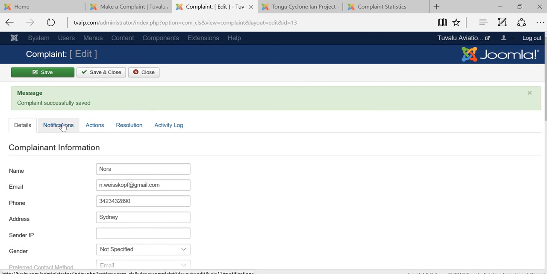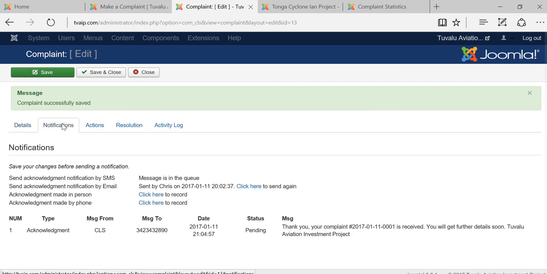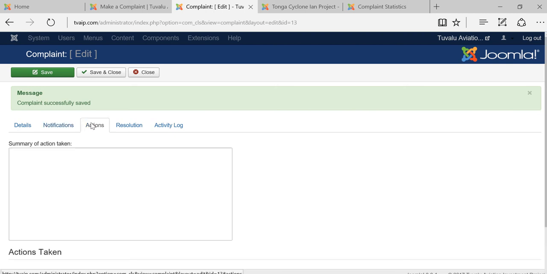So as you can see here, now these are the notifications. The two things that have already happened is that a text message has been sent to me and I got an acknowledgement email to show that I've submitted this. You can see here underneath there's actually the status of this is shown. Then I have to say what action I'm going to take, call the fire brigade, which means that that's what I'm going to do.